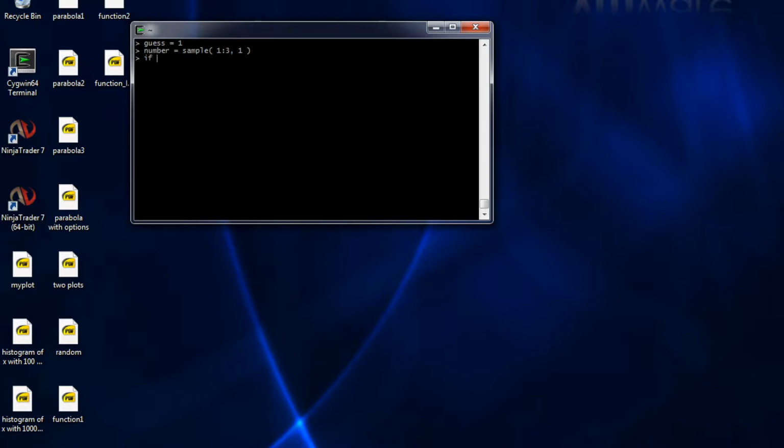As usual, I call the keyword first, place the conditional in parentheses, and the body in curly braces. Here nothing's printed, so I know that those two values didn't match.